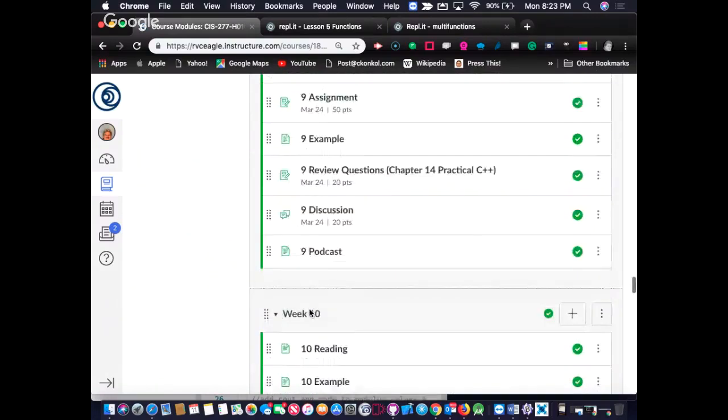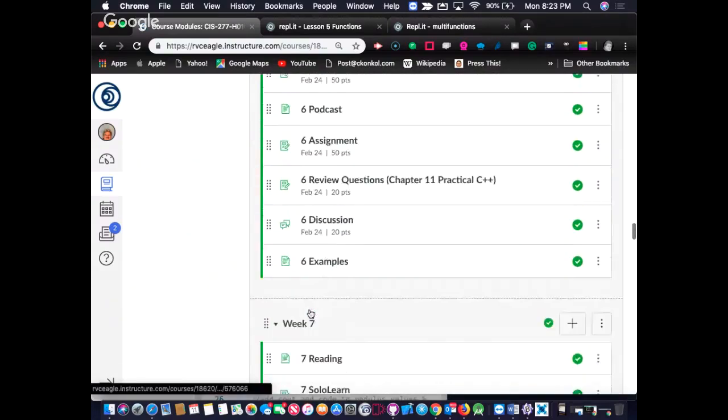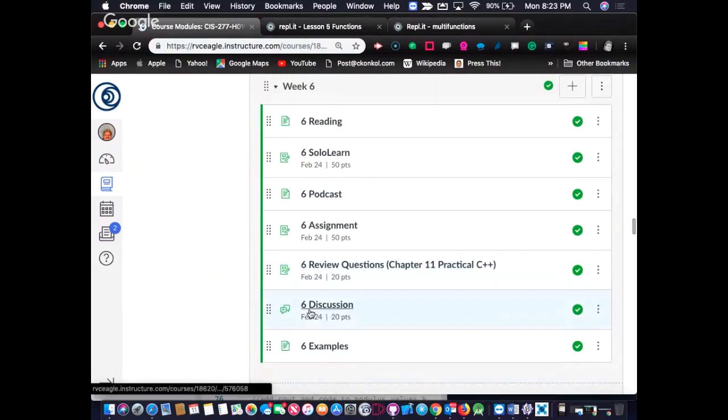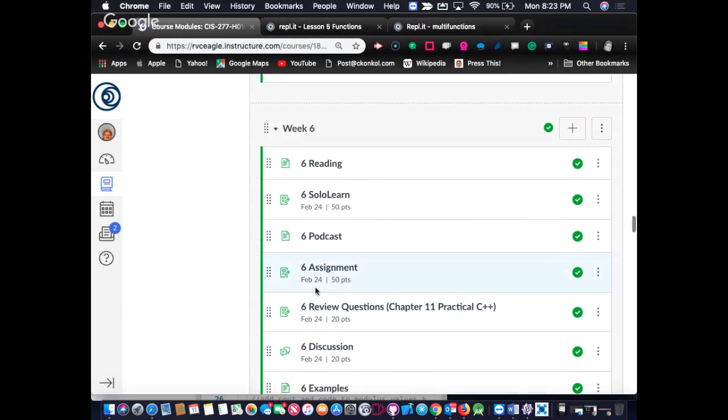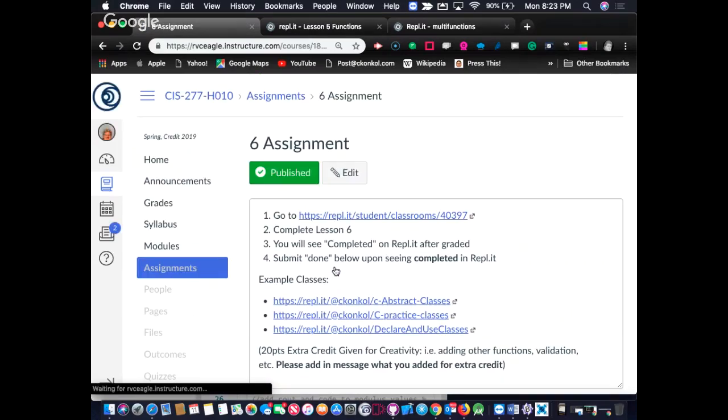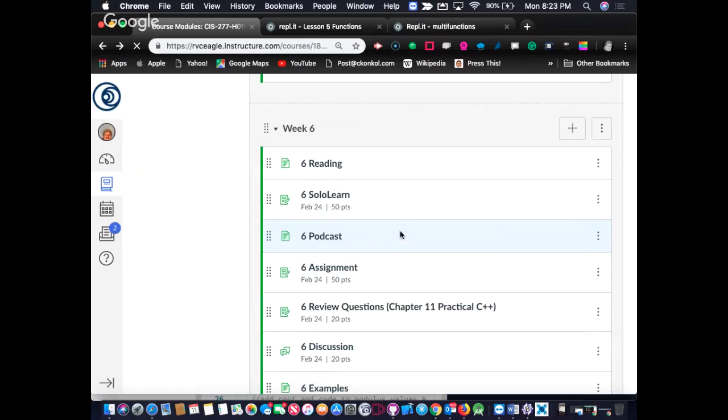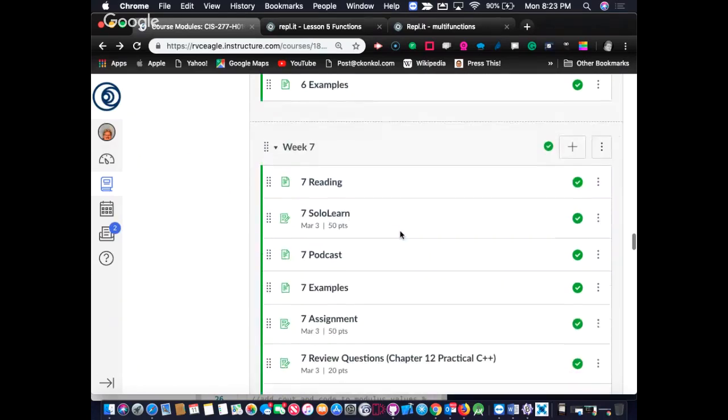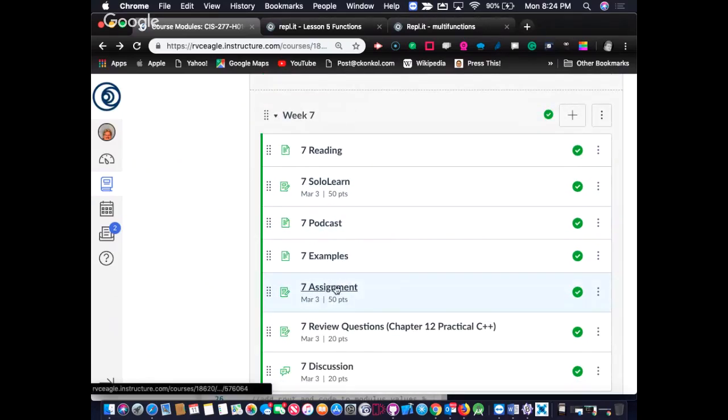So we are in week 5. So next week as far as our discussion and assignment, we'll be looking at the abstract uses of C++. So we're more into declaring and using classes, starting classes next week. The next few weeks actually be playing with classes, which I think is vital in programming. Just looking ahead a little bit.